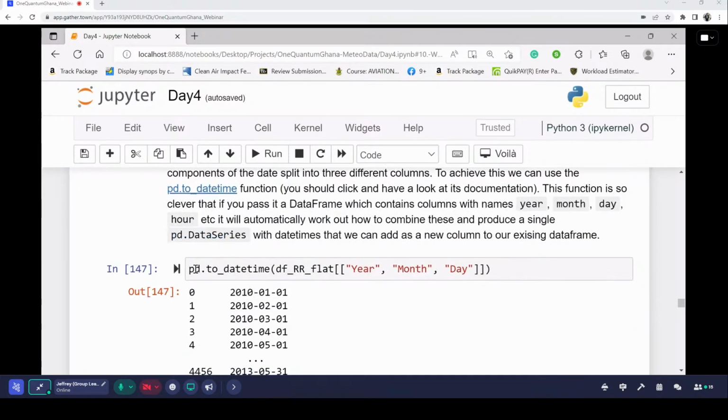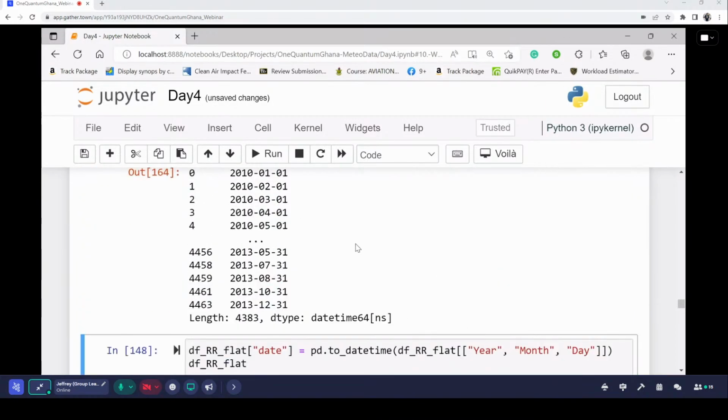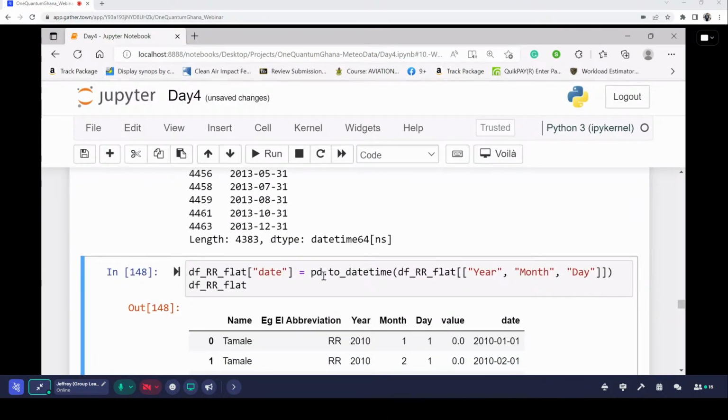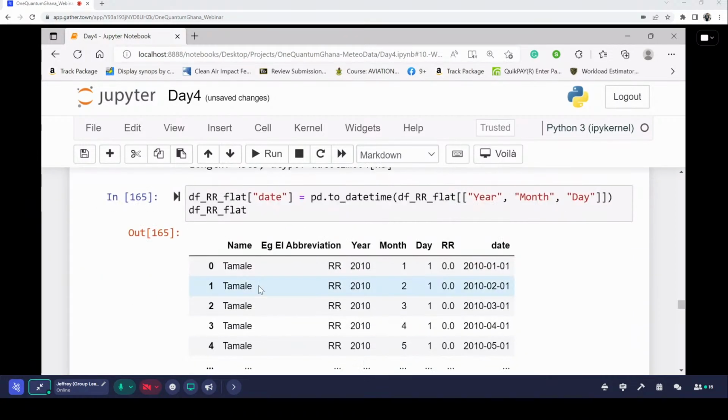So we apply pd.to_datetime on the data frame and the columns year, month, and day, and we expect that to create a time step for us. We can call that a new column, date. And so when we go back into our flattened data, we have the new column date set, created as a timestamp.